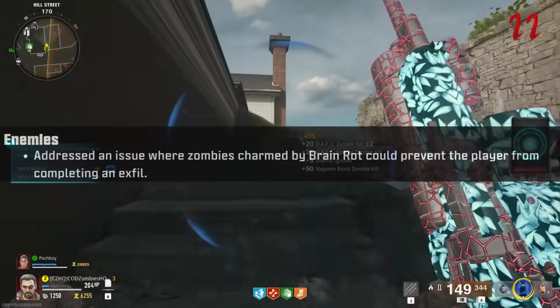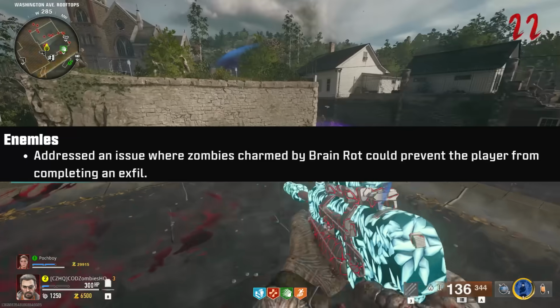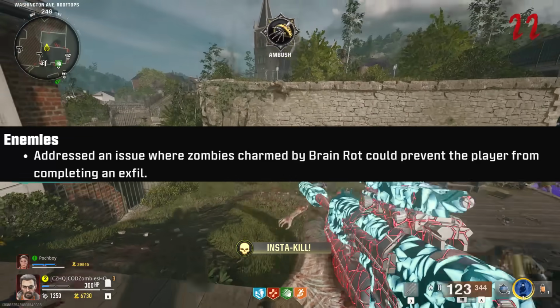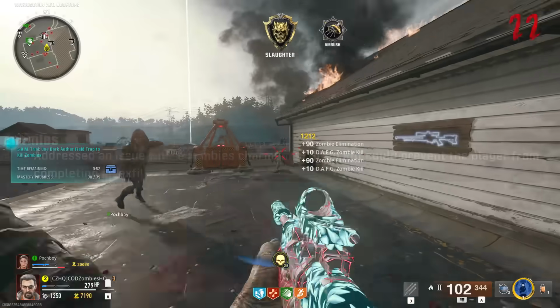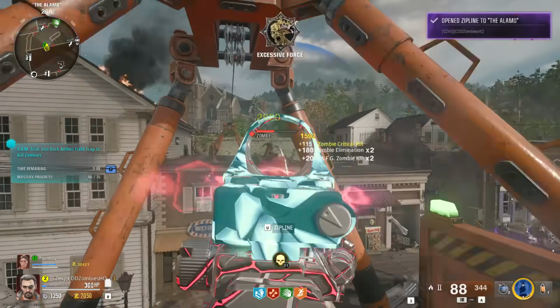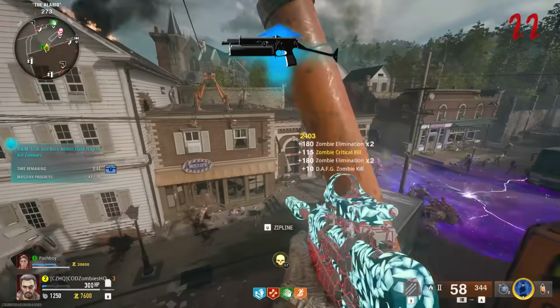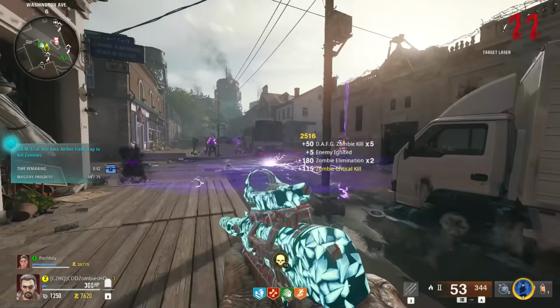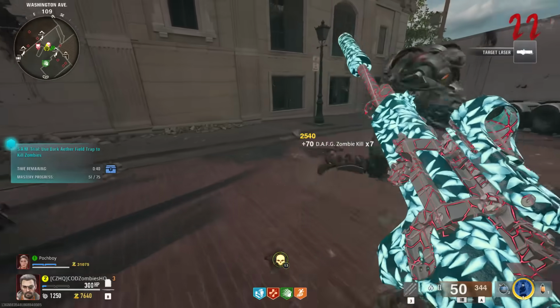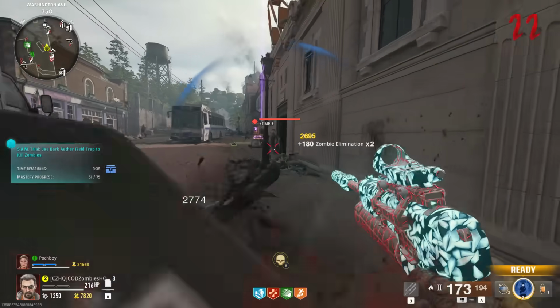And lastly, Treyarch says that they've addressed an issue where zombies charmed by brain rot could prevent the player from completing an exfil. I'm sure you've noticed this in your own game, especially if you're using brain rot on your weapons, if you have elemental pop and it hits a brain rot zombie during your exfil, where that one brain rotted zombie that doesn't officially count as a takedown yet would totally derail your exfil timer, causing you to fail the exfil when you completed it, so a very good change there.